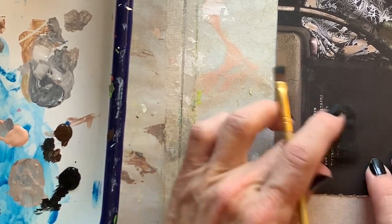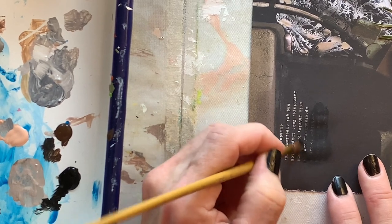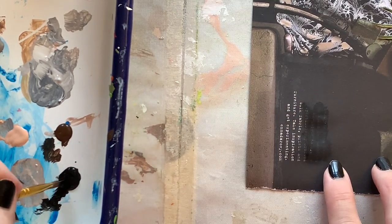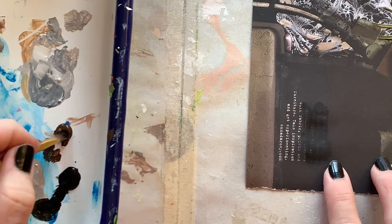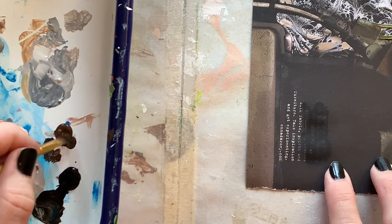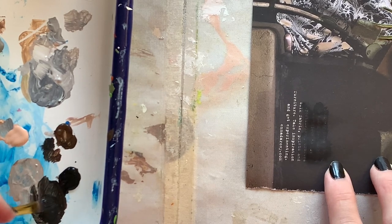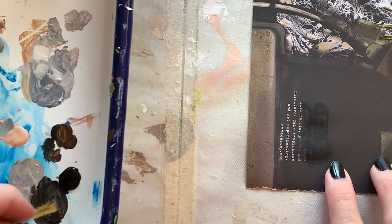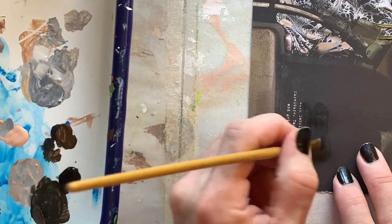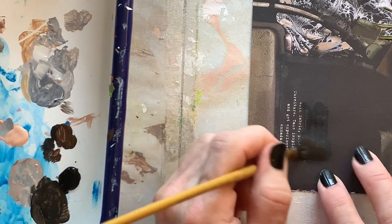And my brush is a little wet still, and I don't know if you can see how the paper's starting to buckle some. This, I think, might have just a little teeny tiny bit of brown in it, because it is not solid black. I say teeny tiny, and here I am putting a bunch in. I feel like this is going to be better though. There's a glob of something on there. There.